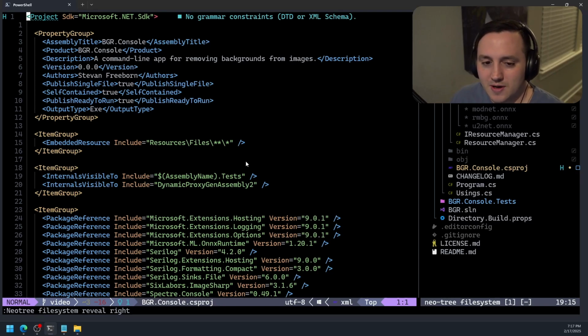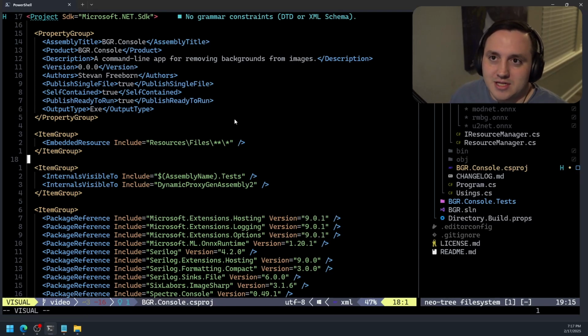My initial thought was, maybe I can write a small PowerShell script or shell script that will go out, grab the models from some sort of static site, and download them to my resources/files directory. So when I build my project, the files are there, nothing to worry about, which would have worked fine.